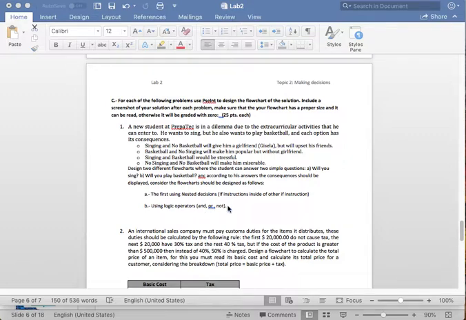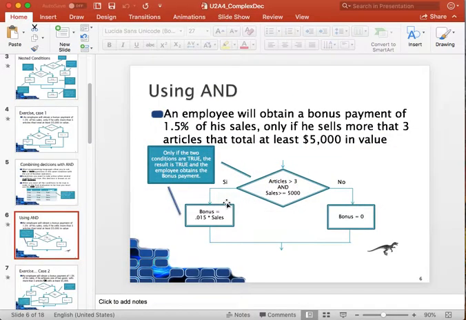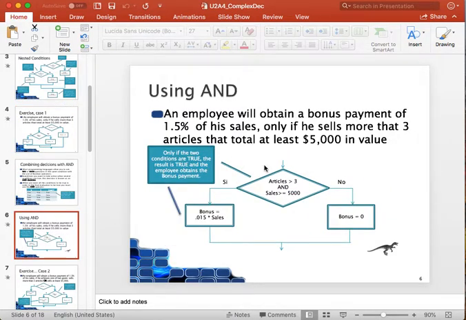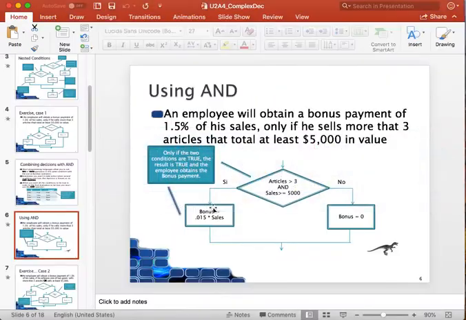If you have issues distinguishing between these two types of diagrams, I would recommend you go to the presentation of activity 4 and here on exercise 1, you have an example of nested conditions. I mean, one condition that depends on another one, on a previous one. The other case, on slide number 6, is this one. When you include a double condition linked with an AND, this is what we call a flowchart with logic operators because AND is a logic operator.